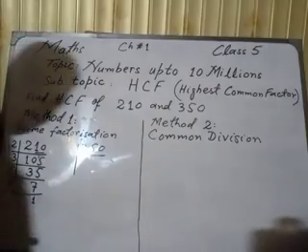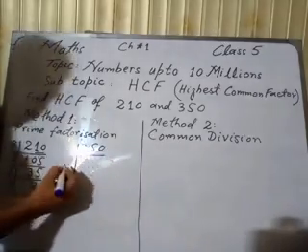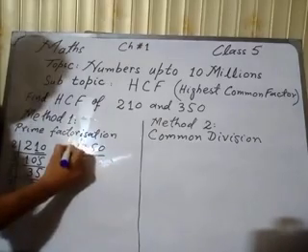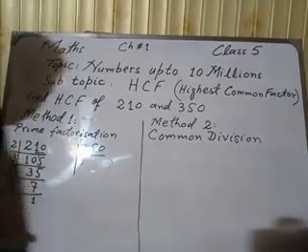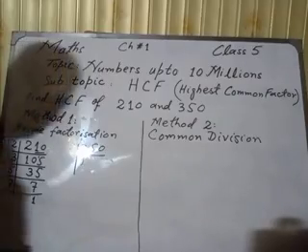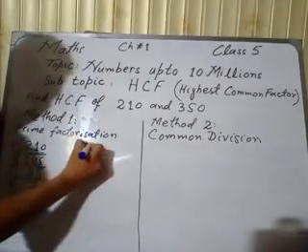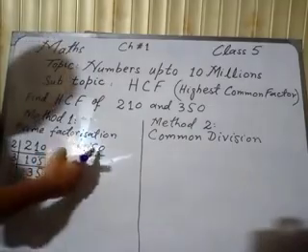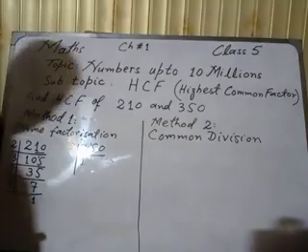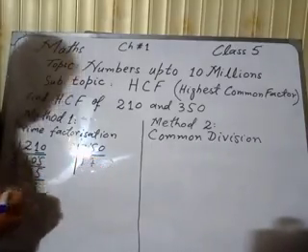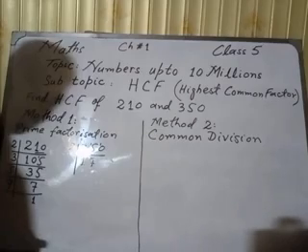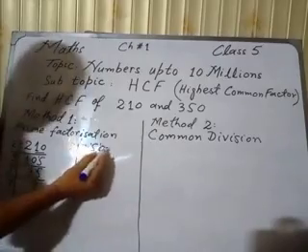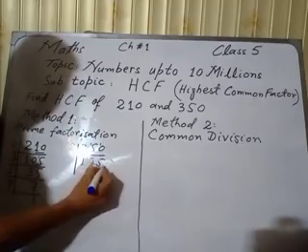Now the next number we have is 350. Here you can see that 0 is at the end. Therefore, in the table of 2, 2 ones are 2. Out of 3, we have got 2. We have 1 left. It will be considered here. And now 15: in the 2 table, near to 15, 2 sevens are 14. And 1 will be carried to the next one, because we have not made 15, we have made 14. So the remaining 1 will be considered with the next number. It will become 10. 2 fives are 10.